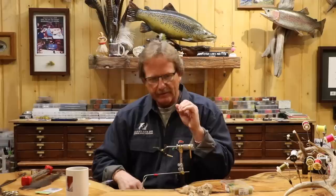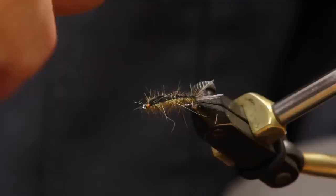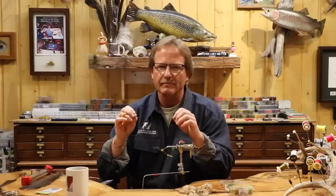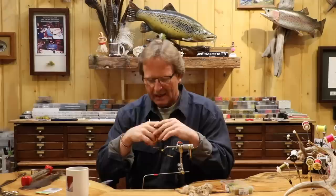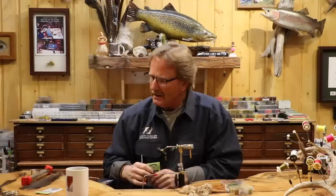What we're going to try to do on this fly is build something really simple, which I really like about lake flies — they're simple and they move easily. On the actual calabatus it's got this wispy tail, so we're going to build that in. There's going to be a shell back or wing case that runs the full body length. Super simple fly: it's got a tail, a wing case, and a body — nothing else. No legs, no nothing. Because when they swim, they're down and hauling. I do fish calabatus under a bobber now and then, but this particular fly doesn't work as well under a bobber as something like a pheasant tail. When you start moving this fly though, it's really hard to beat.